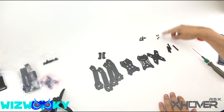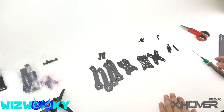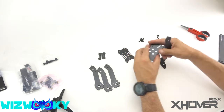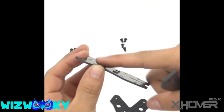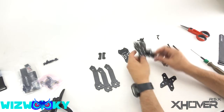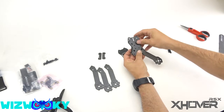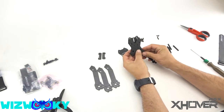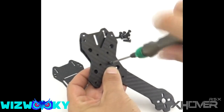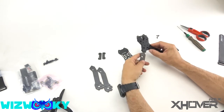We have four smaller screws, and these are going to go into these holes right here. The rest are long screws and they're going to go in all the other holes. The way I like to start is I take one arm, take the bottom plate, and take the X-plate. There are sides to this — you can see where the screws are not flush on one side, put that face down. Then take your arm, sandwich it in between and line up the holes. Take the X-plate and line it up on top. The first one's always the hardest. Take the small screw, put it in, grab the driver. And our first arm is halfway done. Now I'm just going to add all the other arms.